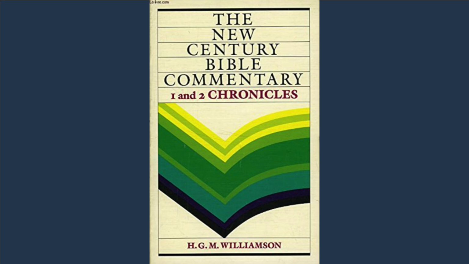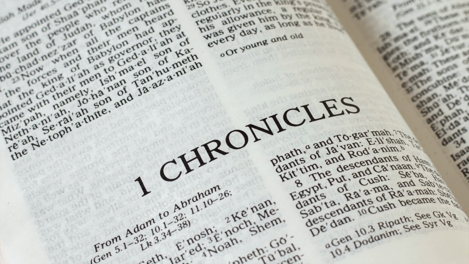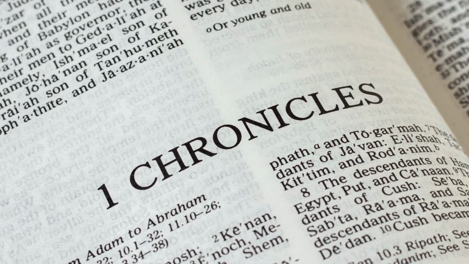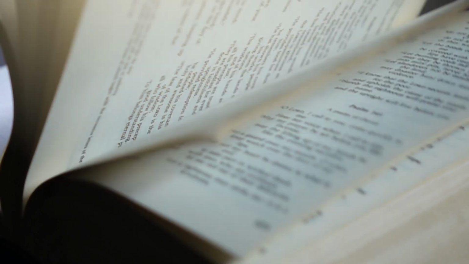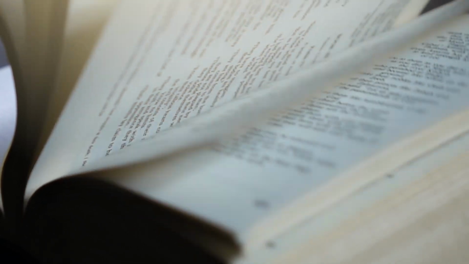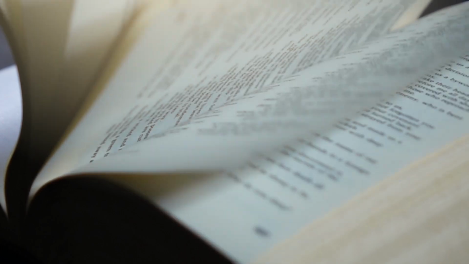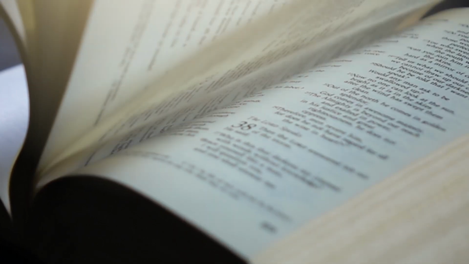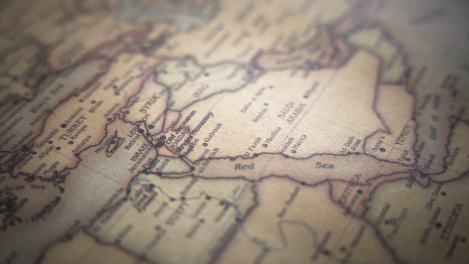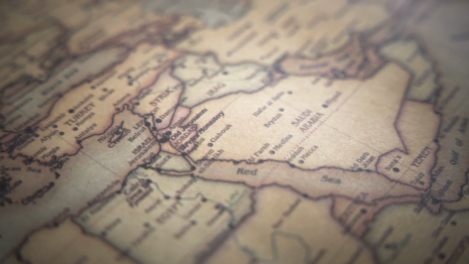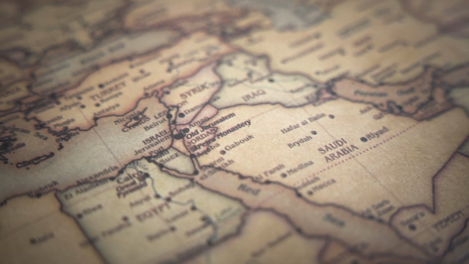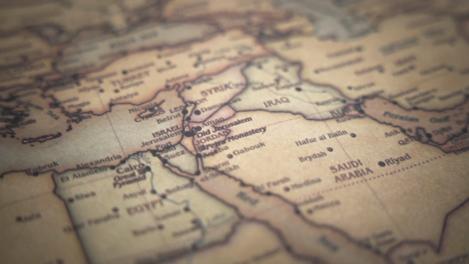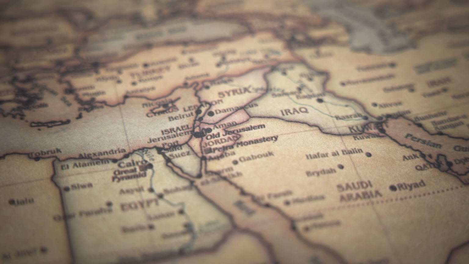Scholarship today tends to point out that the chronicler was creating something new, not just simply reparsing or rewriting the Deuteronomistic history. The result is a text that uses Israel's history as laid out in the Deuteronomistic history to speak to a new context. Now, as I noted above, scholars generally agree that Chronicles is written from the perspective of later inhabitants of the land of Israel, probably in Jerusalem after the Babylonian exile.